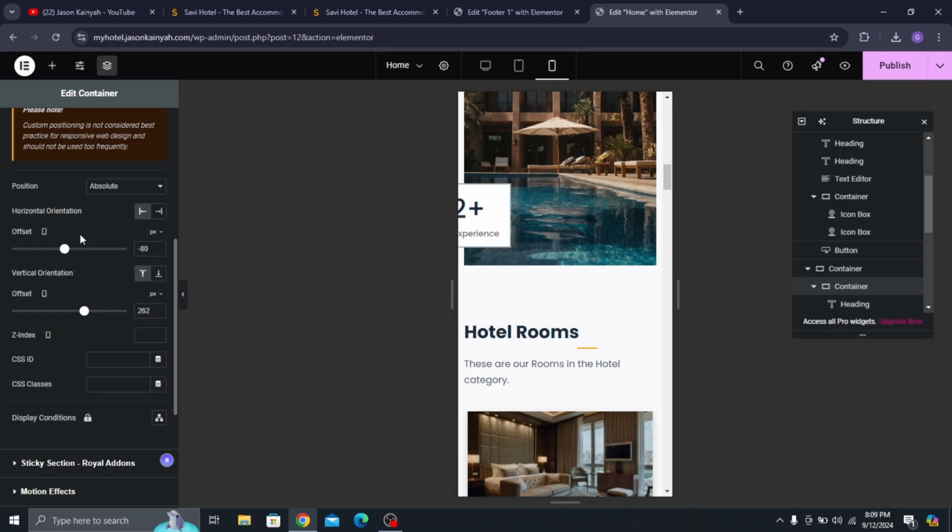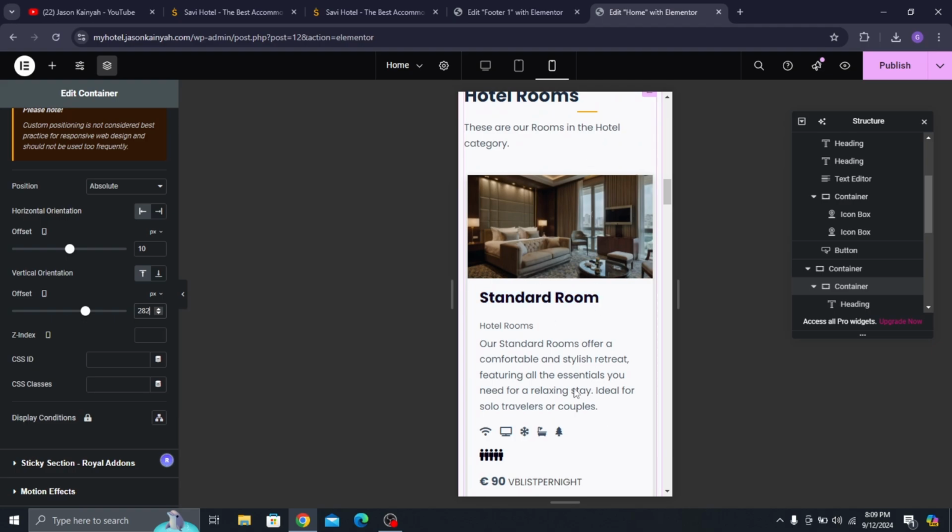Okay, let me try. Negative 80 is too much. Let's try 50 and see. Okay, that's too much. Maybe 30. All right. Nope. 10. Okay. Now for the vertical offset, we have to decrease that to, let's try 245. I think that sends it up. Let's try 270. Okay, let's try 300. So 300 is too much. So you can make it maybe 290 or something, or 282. Okay, so that's something like over here.